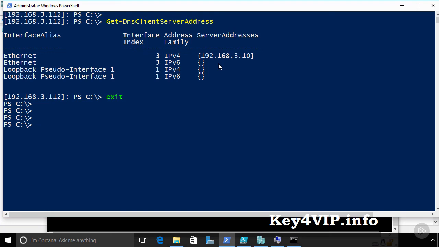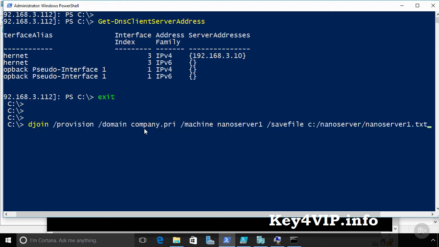domain. There are a couple of commands that we need to use here that I'll copy and paste from my little cheat sheet over here on the right. These commands are not PowerShell commands. They are rather legacy commands used with the legacy version of the command prompt, all relating to the djoin command. The first of these commands provisions out a blob, a set of code that we can then transfer over to the machine awaiting that domain join so that it has all the information it requires to complete the domain join.